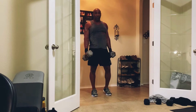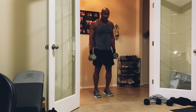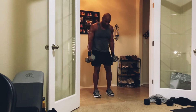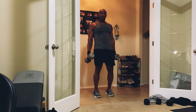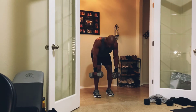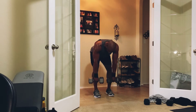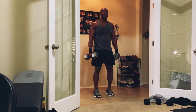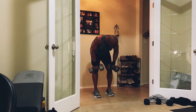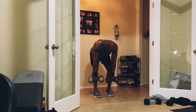All right, bend over, row, palms facing. At first, we do five like that. The palms facing you, five. Same thing. Feet shoulder width apart. Slight bend in the knees. Get a good stretch. Row it. One. Two. Make sure you squeeze that big back each time. Three. Four. Last one like this. Five. Now palms facing you. Go down, keep it close to your knees, but don't bend your knees. One, six. Back down. Seven. Eight. Two more. Nine. Last one. And 10.